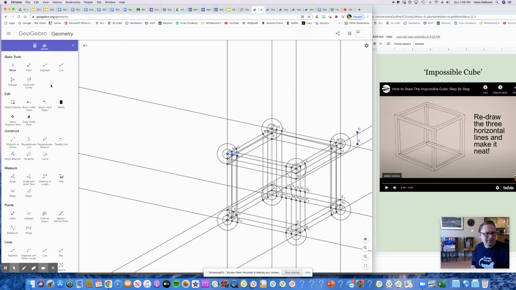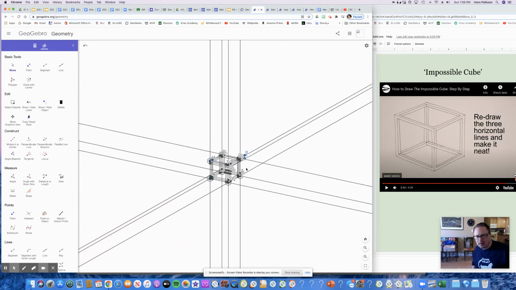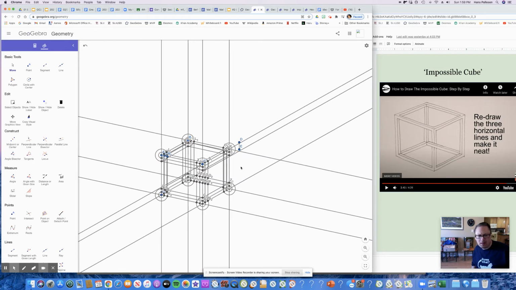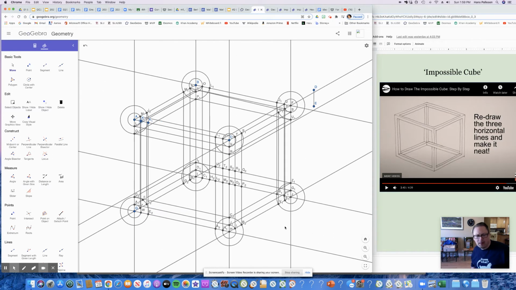All right. So now for the scary part. There we go. Okay, so let's hide all the lines that I've made. Those are the ones around the outside.